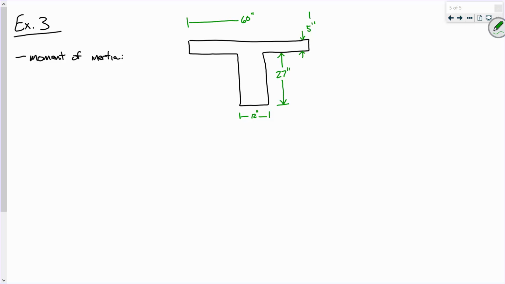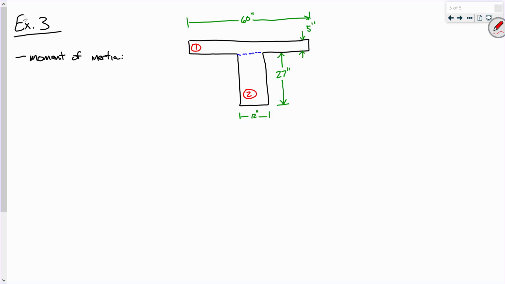There we go. Okay, now, before we start doing moments of inertia and centroid calculations and whatnot, we need to do two things. The first thing that we need to do is break this up into simple shapes, in other words, a bunch of simple rectangles and what have you. So let's just do this, and let's say that this is rectangle number 1, and this is rectangle number 2. It doesn't matter what numbers we call them. We just need to break it up.